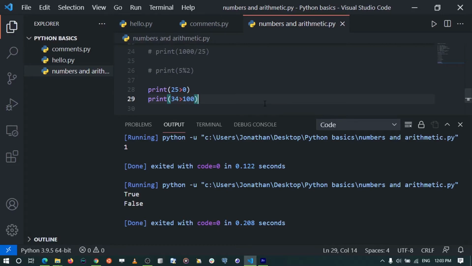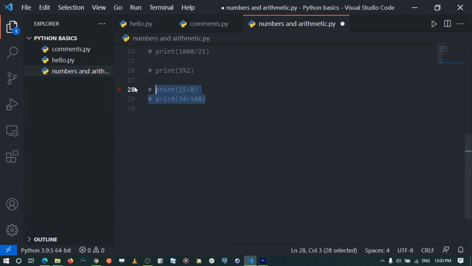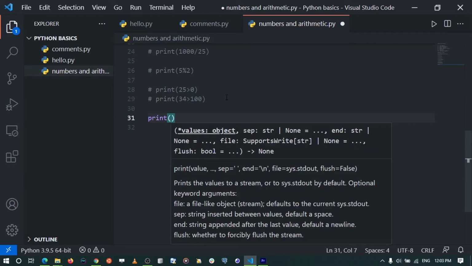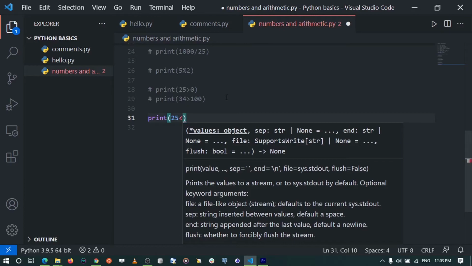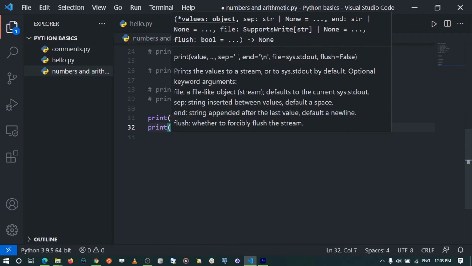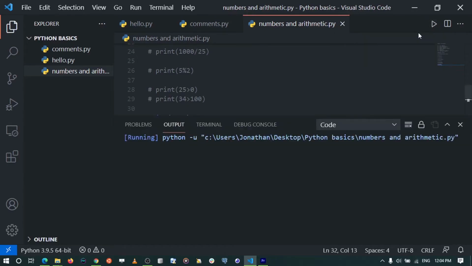Now let's try to exercise the less than sign. So I'm going to clear this and I'm going to comment both of these with Ctrl and question mark. Let's try the same thing for the print. So I'm going to print 25 less than 0, and we're also going to print, let's say, 34 less than 100. So when we run this, I'm going to run the code.